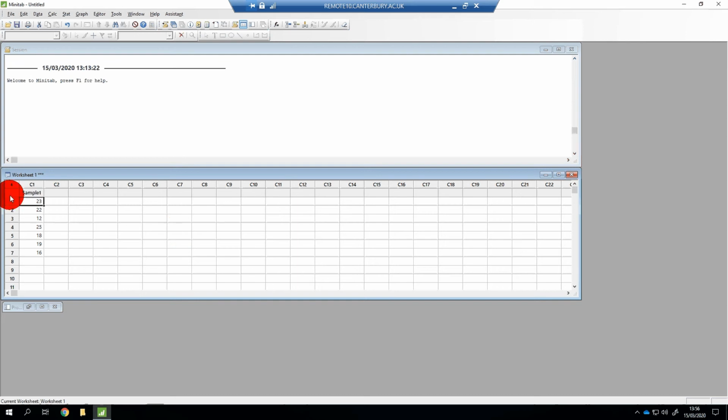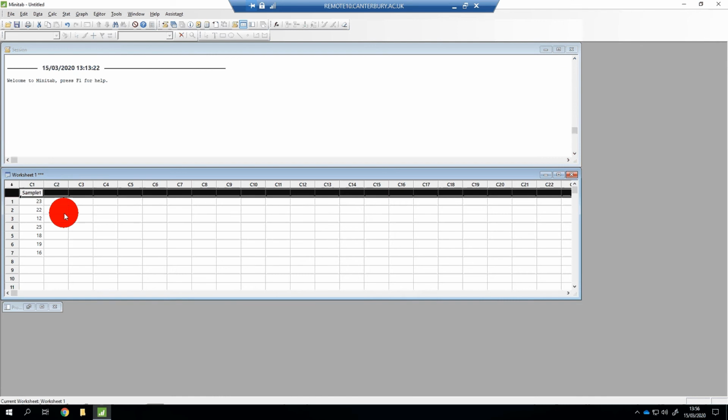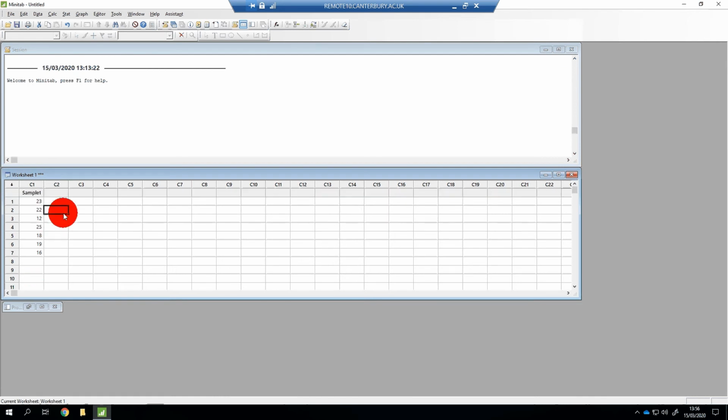That's the important bit. So a text needs to go into the gray row here if you want to label a column as something. If you put the text into one of the white cells, like I'm doing here, you'll see that the column will become a text column. It'll turn to C2-T, which is a text column. So that is going to create a problem if you want to load data into R and into MiniTab, into the tests that you can run. So I'll show you that in a second, what problems that creates.